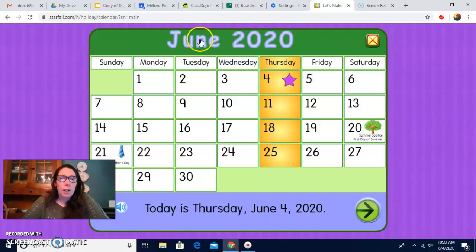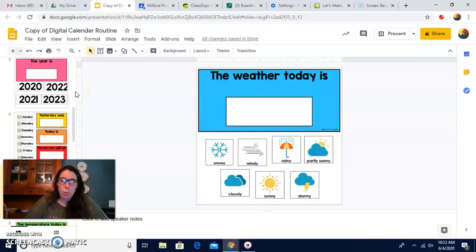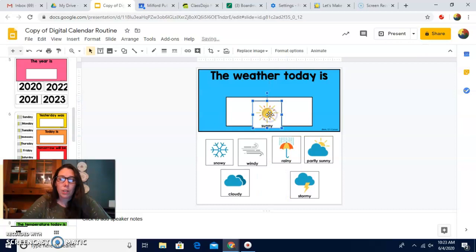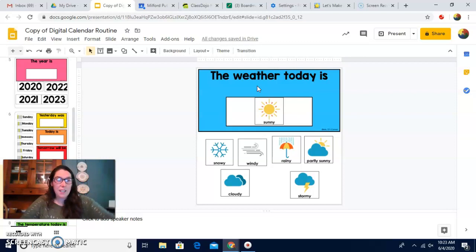Good. All right, now let's do the weather. Ready? Weather watcher, what do you see? Tell us what the weather's like. Won't you please? What's the weather? Whoa. Today's weather, it looks super sunny outside. I don't see any clouds. So I'm going to say it's sunny. Good. The weather today is sunny. Great. And I think it's going to be hot today.